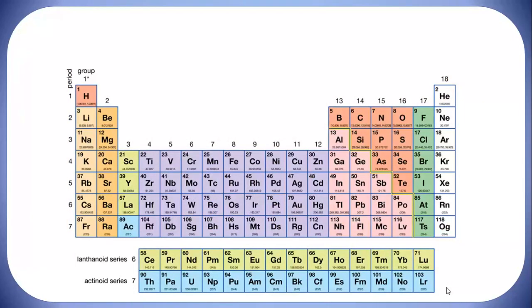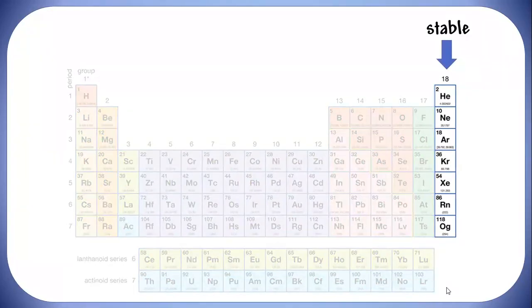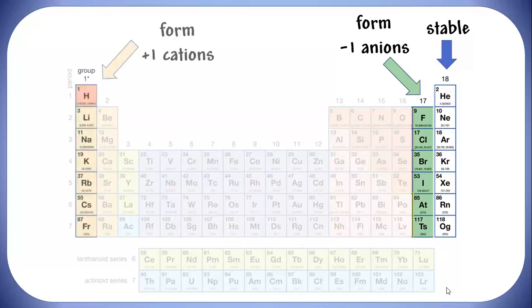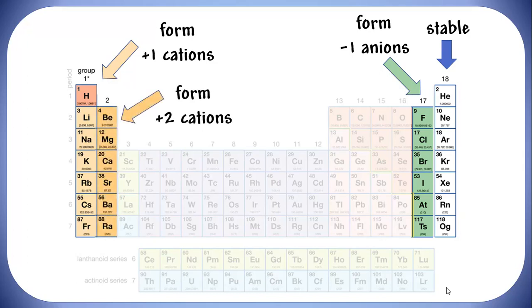By looking at the periodic table, you can tell which atoms are most likely to form ions. Losing or gaining more than one or two electrons is not typical because that would make the charge too imbalanced. Remember that the right column has elements with full shells. Any element in the second to right column just needs one more electron to be like the right column. So these are likely to form ions with a -1 charge. Any element in the leftmost column has only one electron in its outer shell, so it is likely to lose that electron and have a +1 charge. The elements in the second to left column have to lose two, so they have a +2 charge when they form ions.